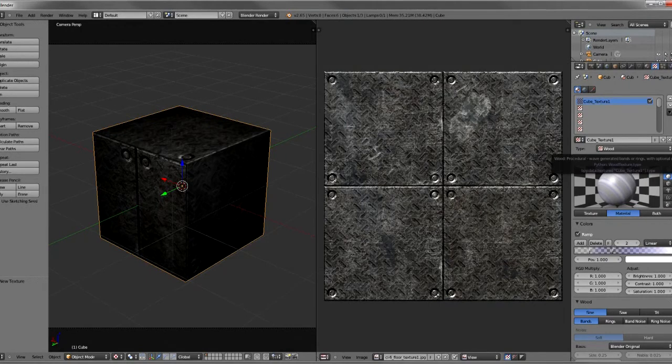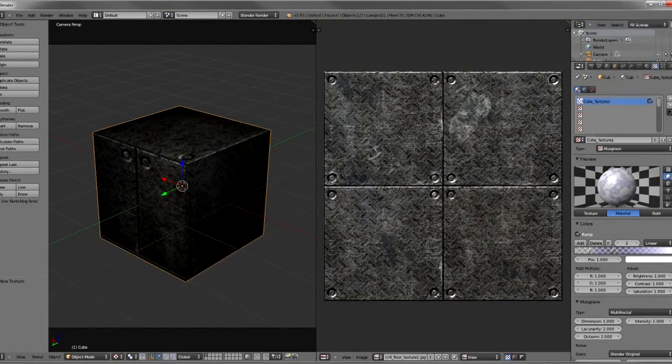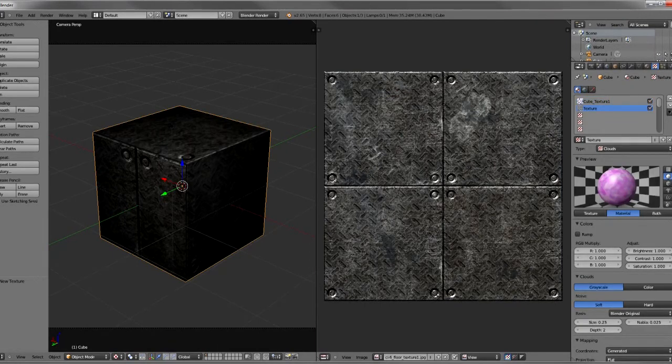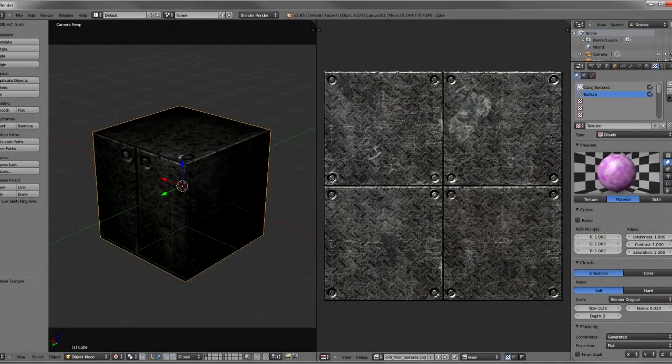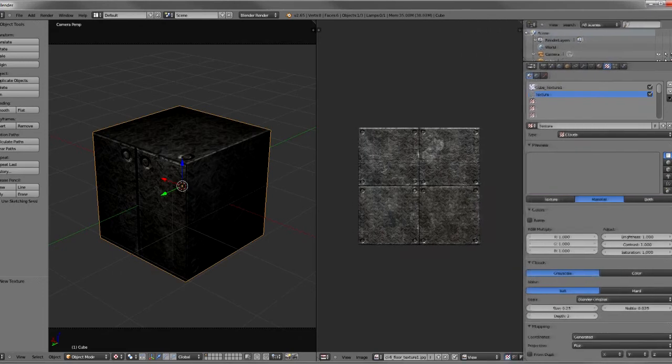So this is procedural generated textures. So if I wanted to make a Musgrave and then come in here to my textures and add a new texture and make it a clouds, you can see that it is overlaying with it. If we turn off the clouds, you can see that it's still there. If we turn off the Musgrave, they're actually on top of each other. It's a really cool system they have in place here. Let me move that back out to the side.